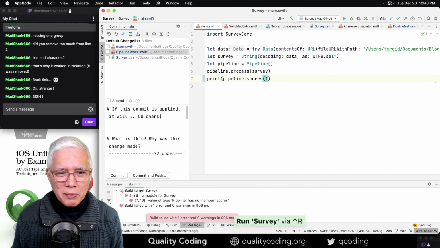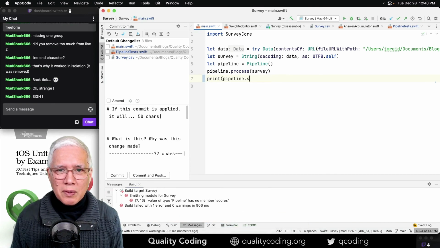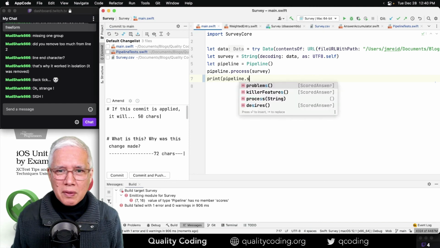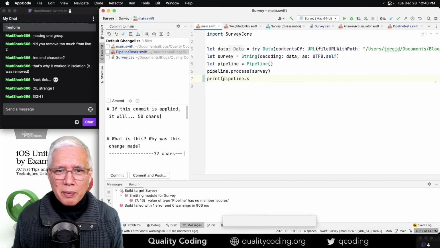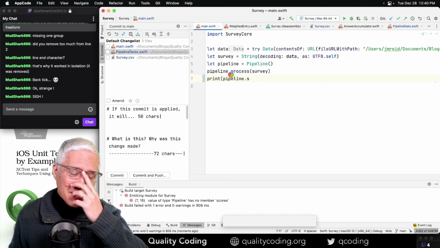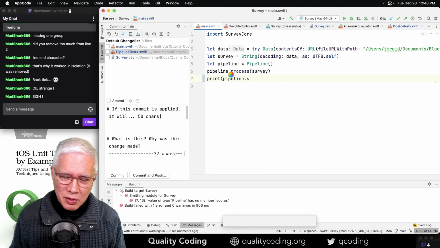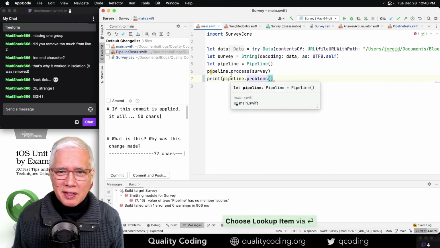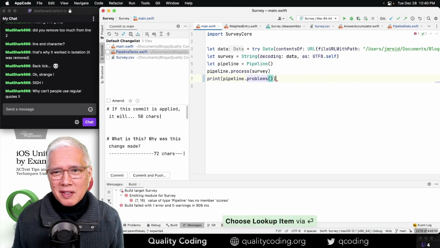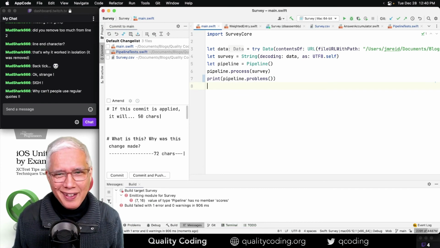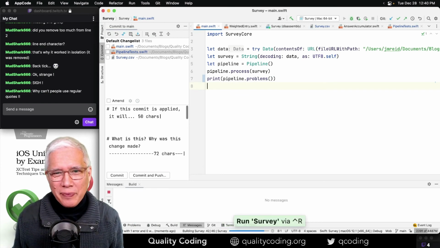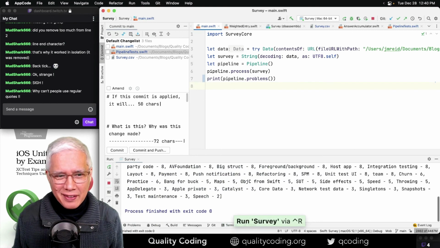I expect this will... Not scores. Problems. Beach ball. This is an interesting discovery about the Unicode representation. There we go.